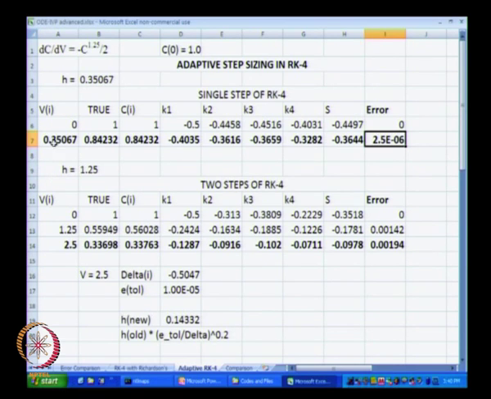So we are going from 0.35 to 1.05 in two steps, then we will go from 0.35 to 1.05 in a single step. Find the delta value by taking the difference between the concentration values that we obtained over here. Based on this delta value and this particular formula, we will compute the new h, and we will keep repeating this over and over again until we reach the volume V equal to 5.